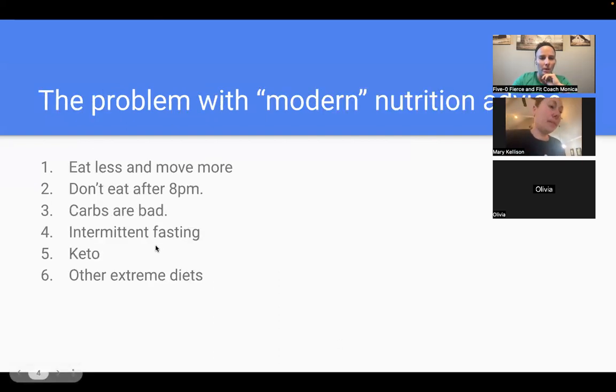So the problem with modern nutrition advice. I threw out here a couple of myths and things that I've heard consistently, of things that people have tried when I first start talking to them. Eat less and move more. Everybody is super calorie conscious. Like, I have to be low calorie, I have to be low carb, I have to be low fat, fill in the blank. People are always concerned. They're like, oh, well, I had a cheeseburger, but I didn't eat the bun. Okay, well, unless you have a gluten intolerance, the bun's not going to kill you. So it's things like that.